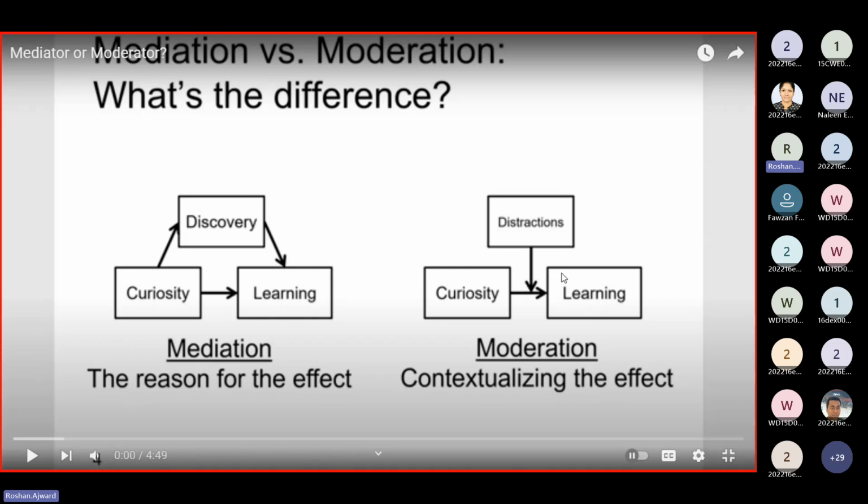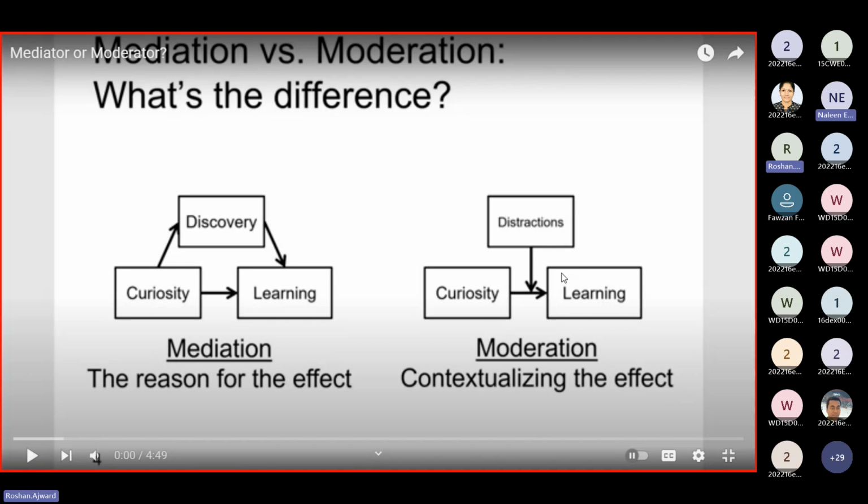But on the other hand, you can test very complex models in Smart PLS. Now I'll just tell you how to check a moderation analysis. But first of all, we'll try to see what a moderator is and what a mediator is.